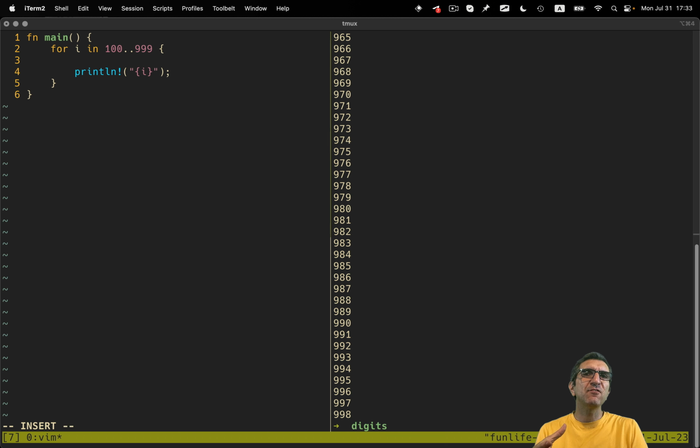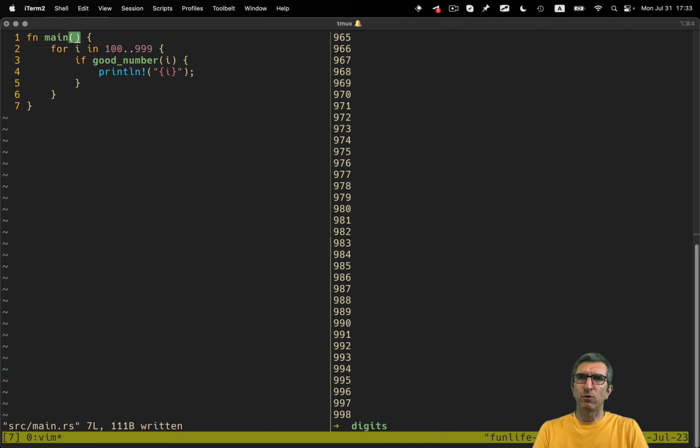Now I want to check if this is a good number. I can say if good_number. A good number is a number which meets those criteria. If good_number i, what to do? Print it.